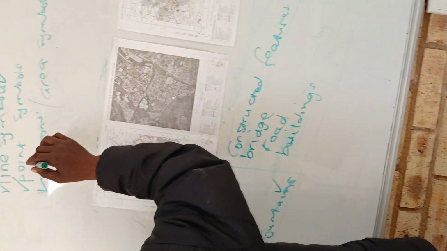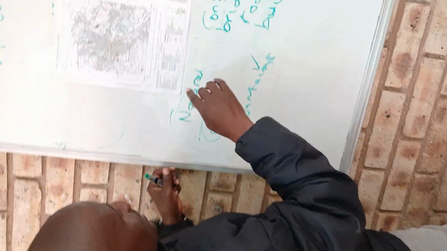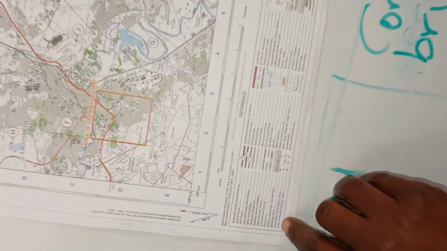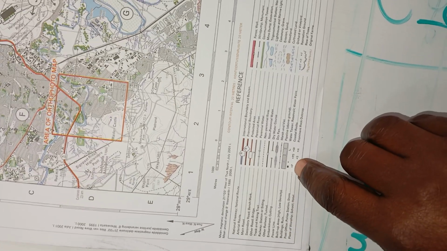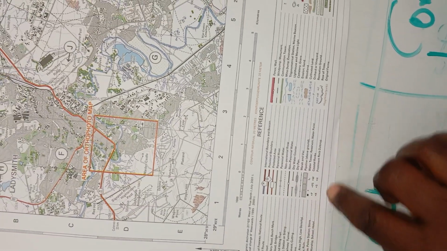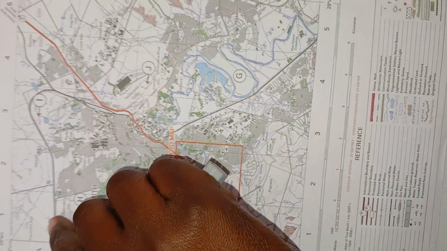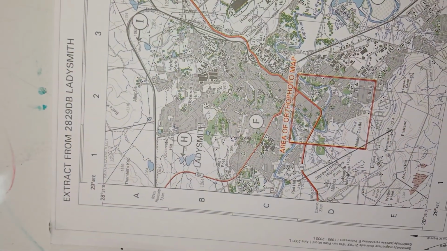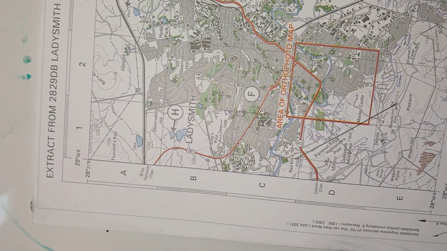Line symbols. Then we have what we call point symbols. If you come to your map, let me come closer. You can see place of worship. You can see post office, OP. There's a point, PS. So these are constructed point symbols. I can also show you here, you can see there is a dot, then 1159. We call it a spot height. It's an example also of a point symbol that you find on a topographical map.